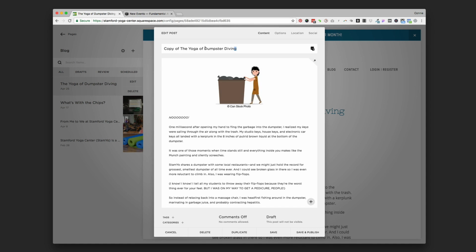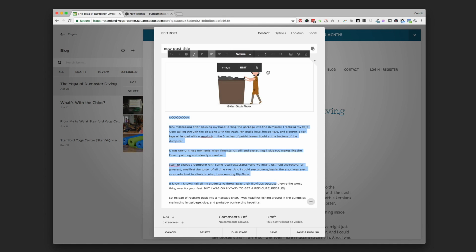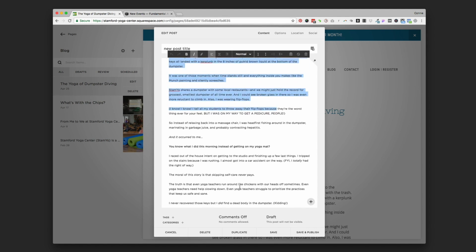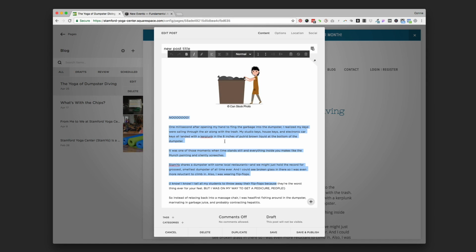You can change the title, new post title, there. You know, replace all this text with the text that you have for your new blog post, replace the image, and then hit save and publish, or just hit save, just like any other new one. And it saves you some time reformatting if you've got different fonts in there, if you've got different images that you want to keep every time. It's a time saver to where you can duplicate and edit and publish a brand new post.